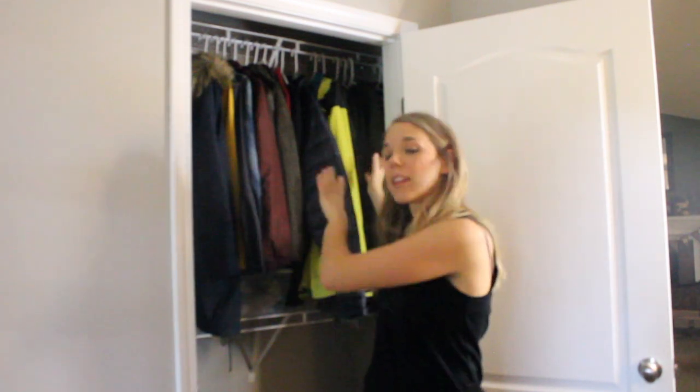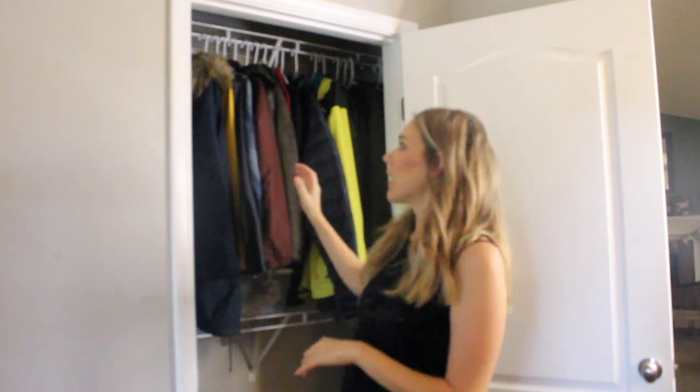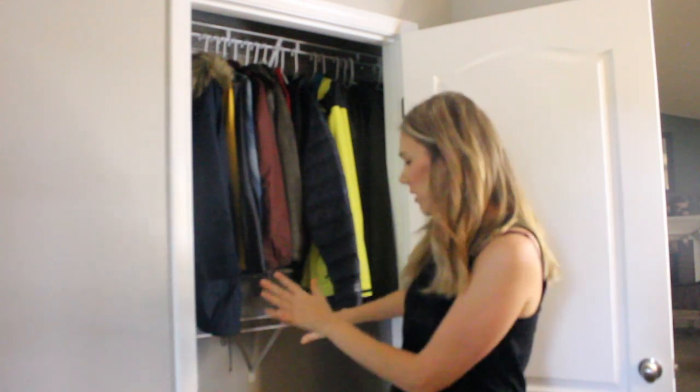Okay, so I cleaned the walls, baseboards, and the doors here in the foyer. Now is the coat closet. So I'm gonna get everything out of the coat closet and clean the walls and the baseboards in there.